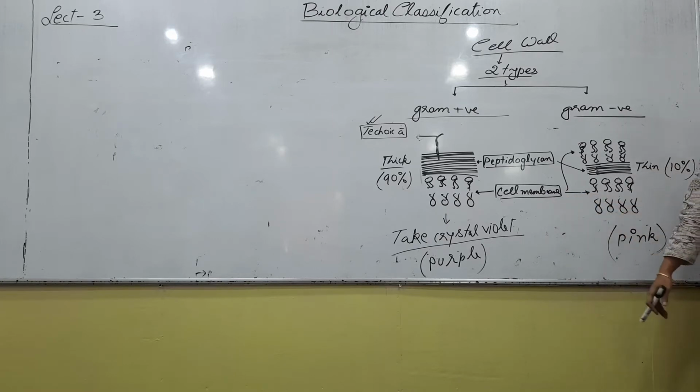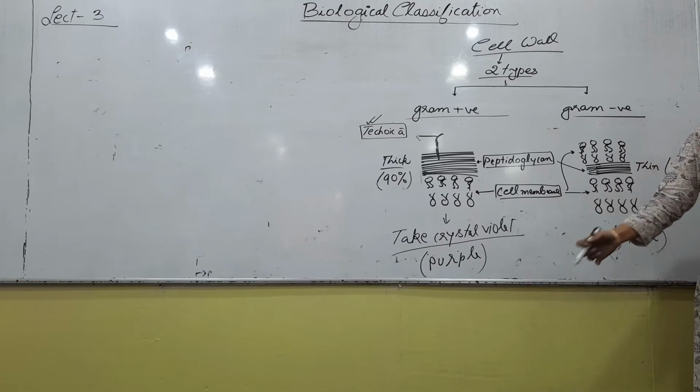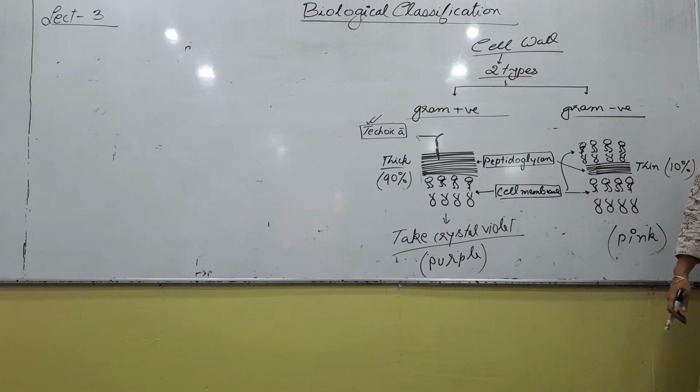It talks about staining, right? So if it is gram positive, they will take up the stain, they will retain the stain, and they will obviously become bluish or purplish in color because of crystal violet. And if it is not gram positive, then they do not retain the purple color, and what happens? Why do they become pink?